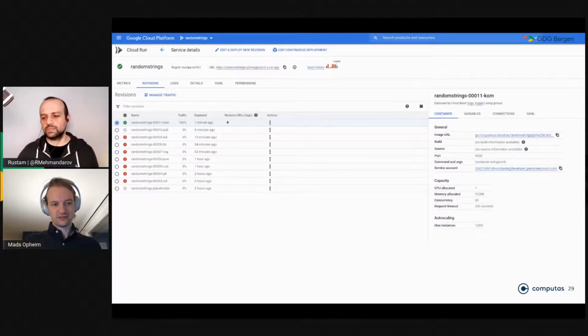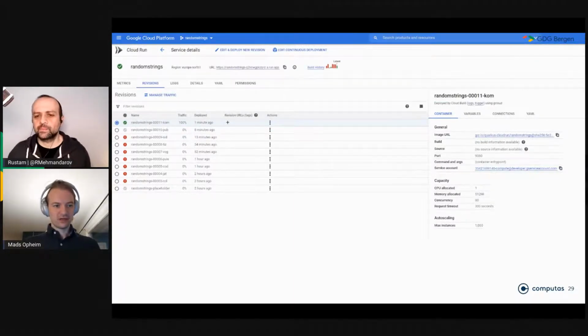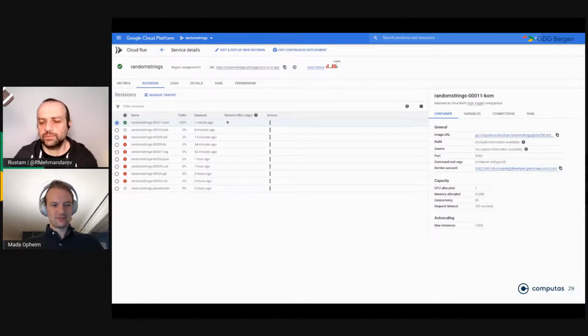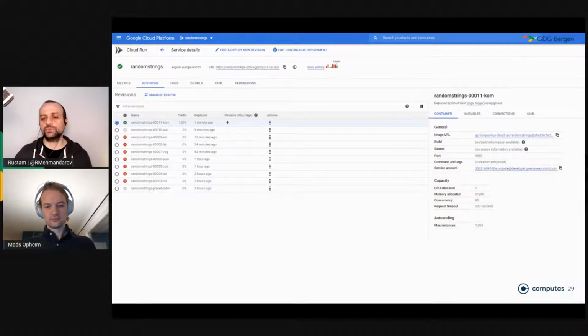Right next to Revisions, in the middle of the screen, up there, just a little bit further up from the list. The point is that you can, for example, deploy a new application and direct 10% of your traffic to it just to test it and see how it behaves when real users interact with it, and see if there are any errors and stuff like that.